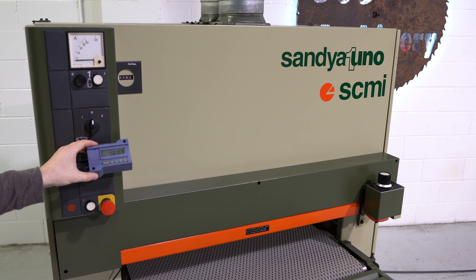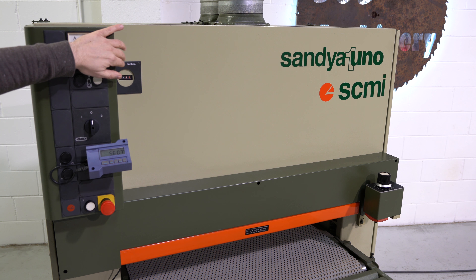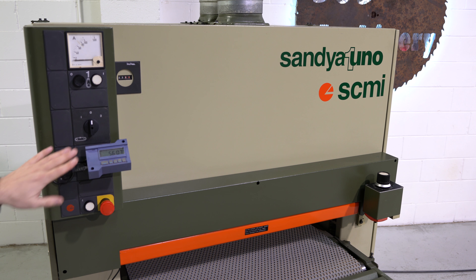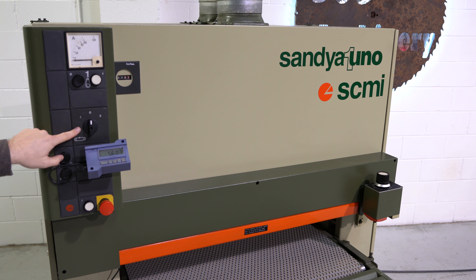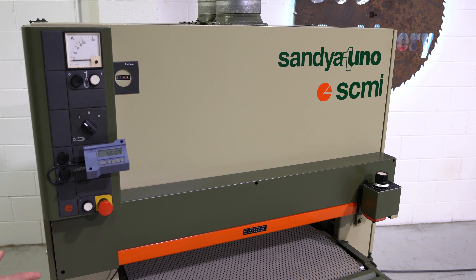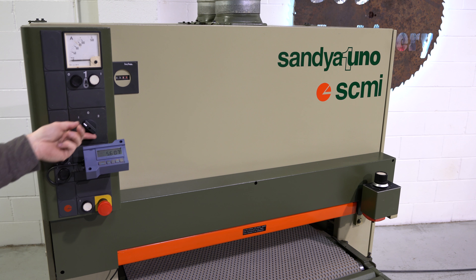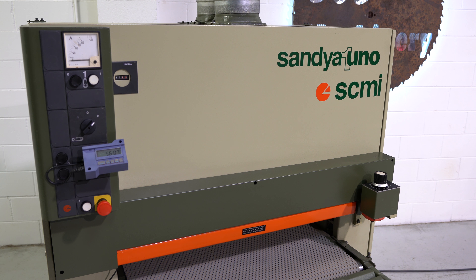This machine does have an additional Accurate Technologies Pro scale added to it. It also does have the original numeric readout, which works and gives you a little bit more accuracy. This machine also features dual feed speeds. The feed mat is defect free, with about 50-60% of life left. There is some crazing in the mat, but that is pretty much what you're going to find in the waffle mats after 10 years or so.